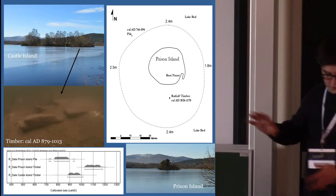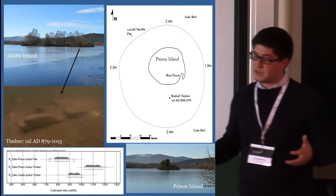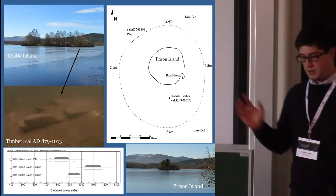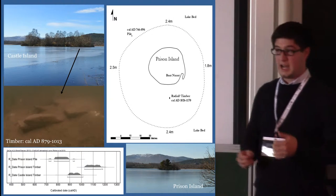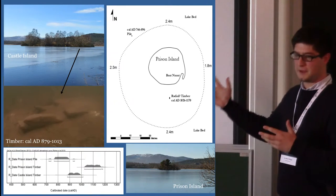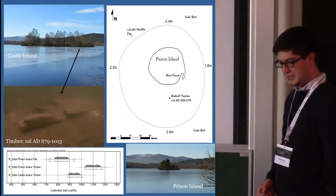And so this is some of the results of that submerged work I've been doing, just trying to plan the sites, even just a basic plan, and to get some radiocarbon dates. And those radiocarbon dates, for the moment, are totally medieval. These are not Iron Age structures. I suspect there are earlier phases that might push it back to the Iron Age, but I don't have that evidence for the moment, so they are medieval. And they will remain such until new evidence comes to light.